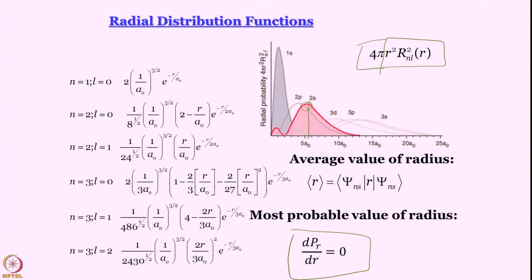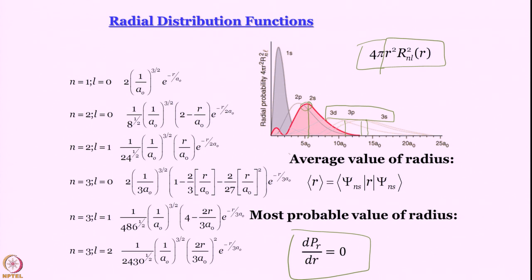And see this, if you compare 3s, 3p and 3d, the most probable radius of 3s is actually larger than that of 3p, which is much larger than that of 3d. Okay. This is something that I guess we have learned in high school, and it has been said that d orbitals are attracted more towards the nucleus because they are more diffuse. We do not even have to go that far in this course. I am just showing you here that the most probable radius of 3s is more than that of 3p, more than that of 3d.